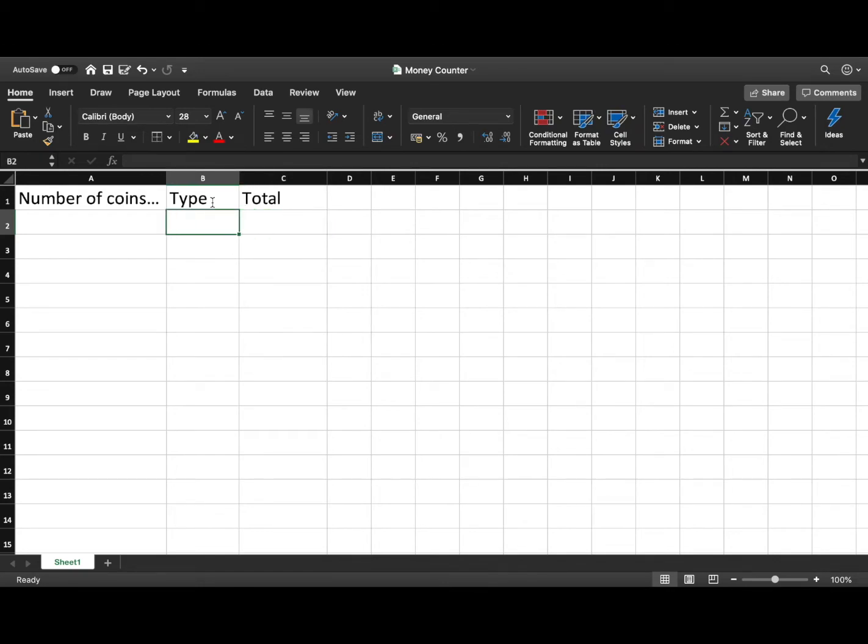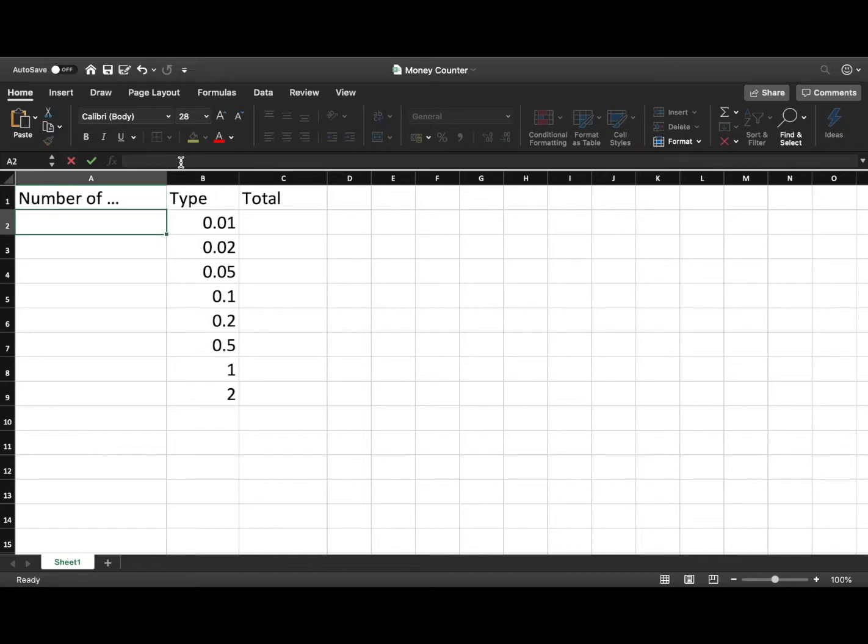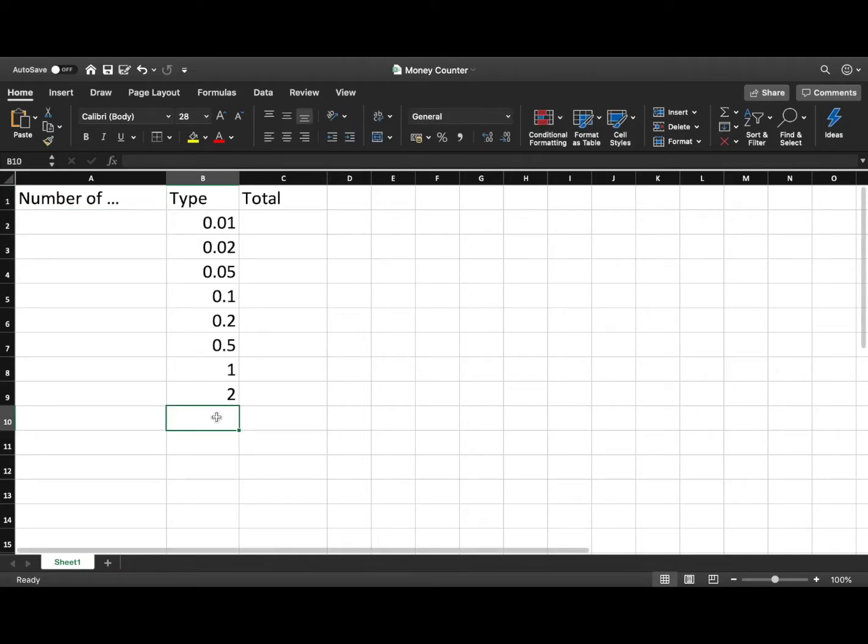In this type column, you are going to type in all the decimal values of each coin. You might also want to count notes. So this is actually why I've put the notes there. Coins or notes. I still haven't heard of anyone really keeping 50s, so some people might do. You probably would take it to the bank, at least I would hope so. So that would probably suffice.